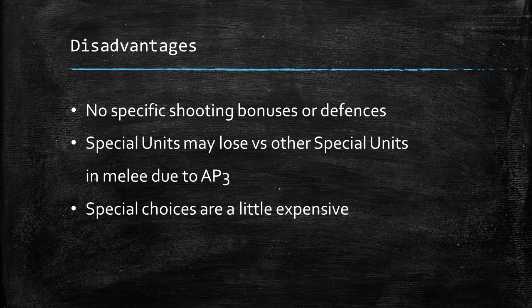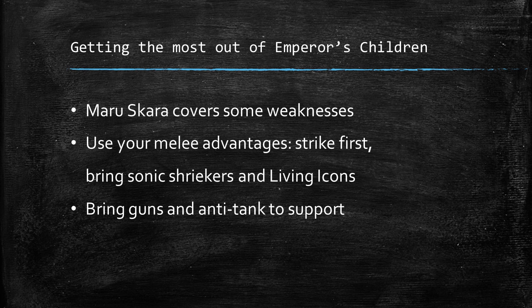So some of the special characters are a little bit on the pricey side, but certainly the Kakophoni and the Palatine Blades are a little bit expensive for what you get as well. So how do we get the most out of putting all these things together?